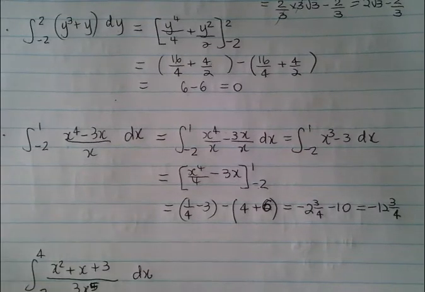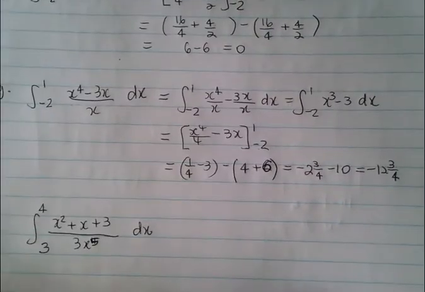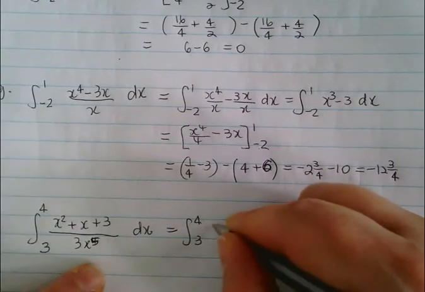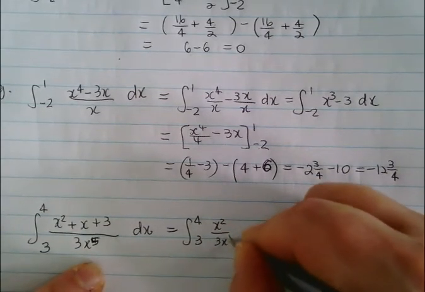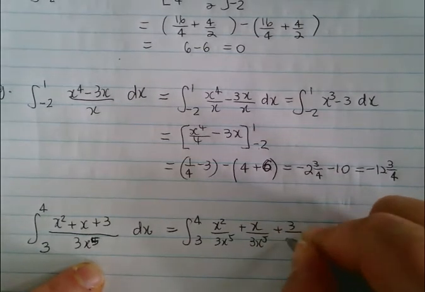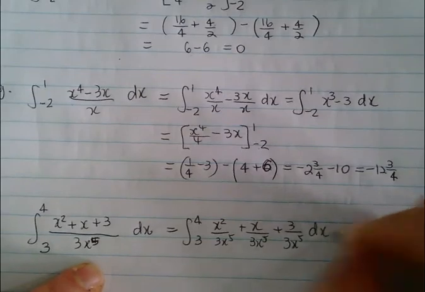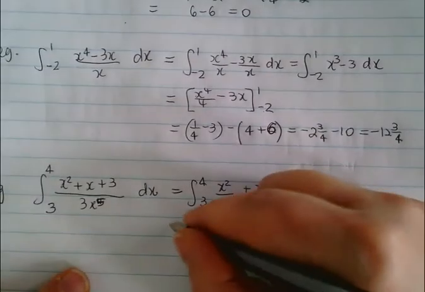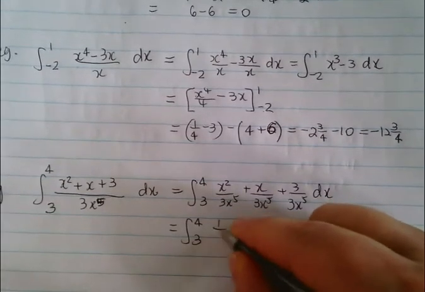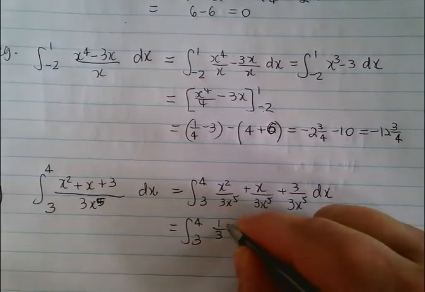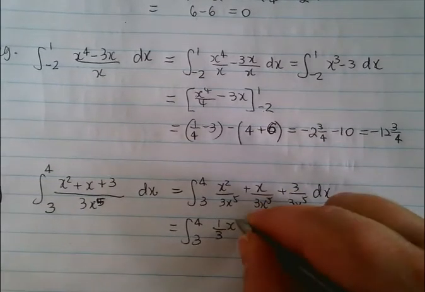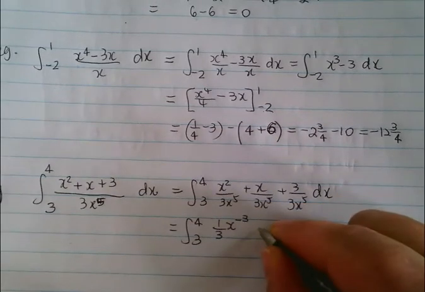Yeah. All right, and the last one, again, you would just make sure you're dividing each term by 3x to the power of 5. All right. How would you write this one? A third. Do you want to write it as x on the numerator because you're not going to be able to integrate it otherwise? X to the negative 3 plus.